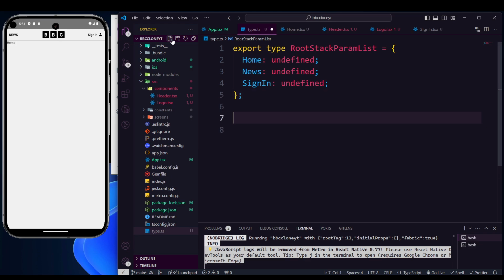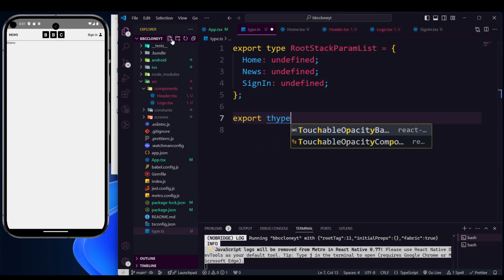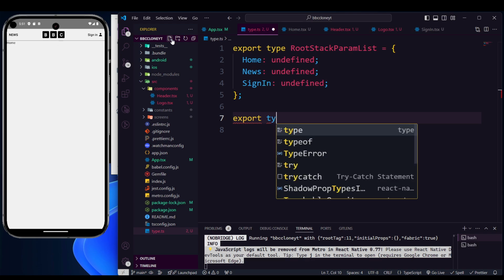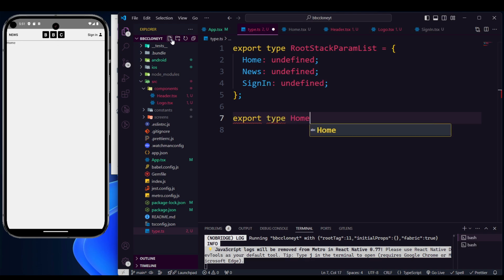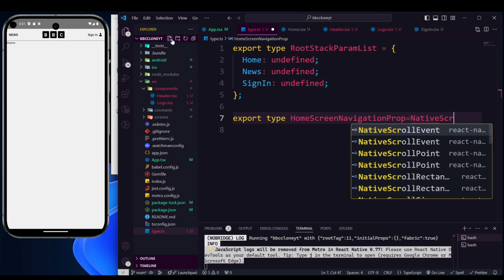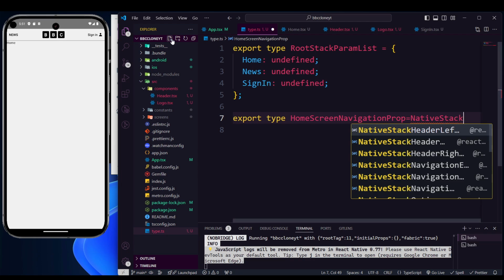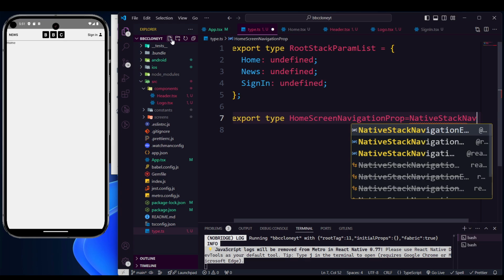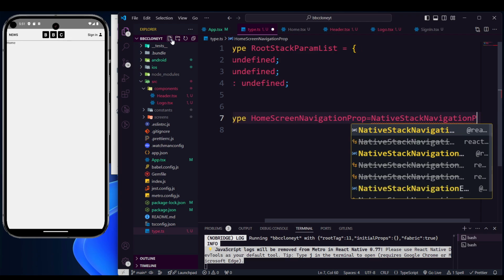We have three properties. So now here we're going to export another type, which will be HomeScreenNavigationProp. Okay, let's say the navigation prop is equal to NativeStackNavigationProp.